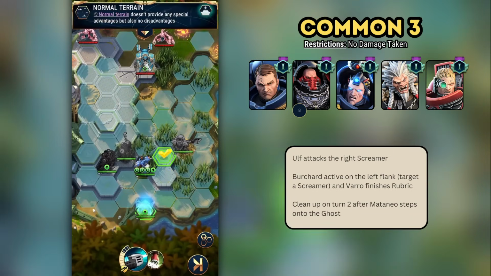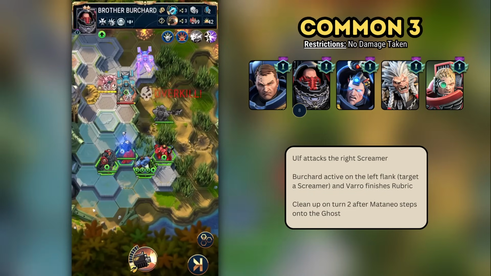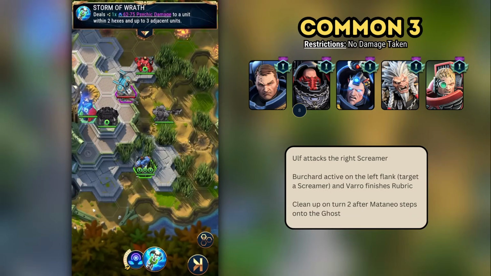On turn 2, Ulf kills another pink horror. Burchard takes the high ground and kills the other. Before finishing off the Terminator, Matineo kills its ghost, and then Titus and Varro end the fight for us.